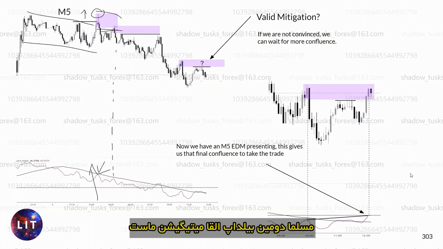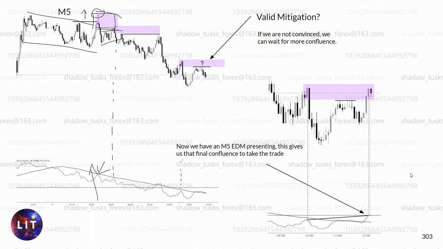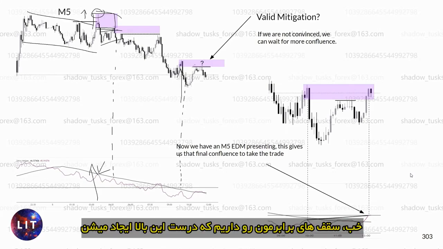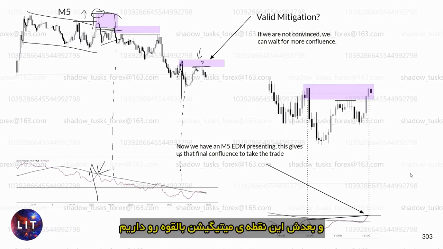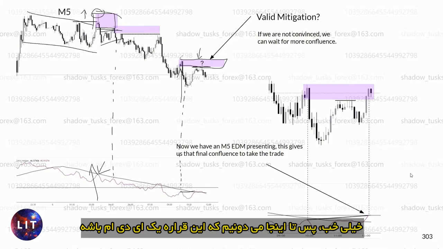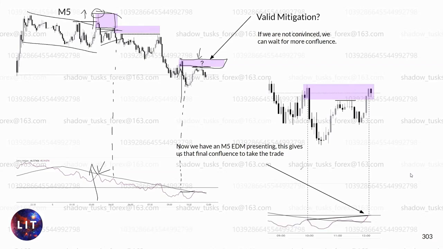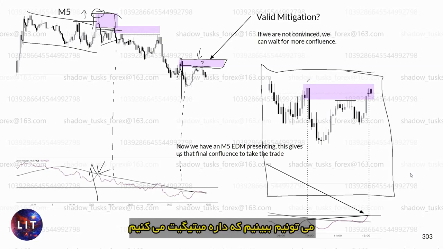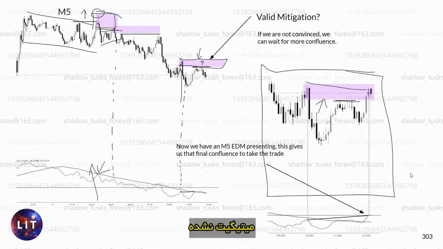is obviously our second build up inducement mitigation. Perfect. And then look here. Okay, it lines up with this point basically. So we have our equal highs building right above here, and then we've got this potential mitigation zone. And then we see, okay, we already know that it's going to be an EDM. If we zoom in onto M5 over here, we can see price comes in at this point. We can see that we're mitigating, clear liquidity, hasn't been mitigated. That is our EDM. So now we've got our confluences, we can take this trade.